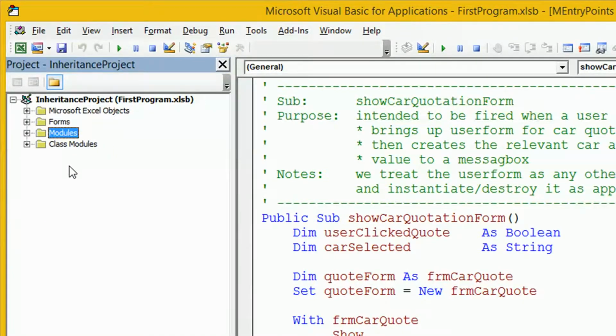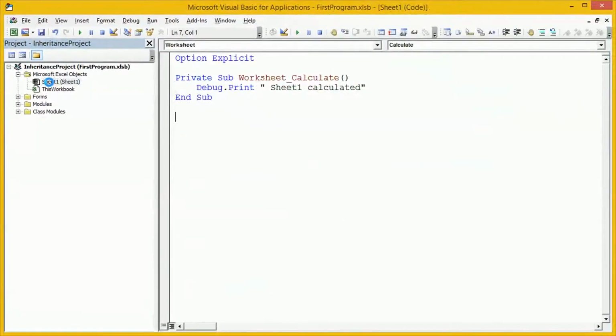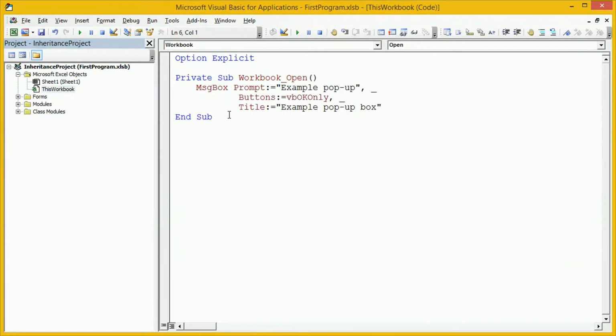So the various places where we can put code include individual worksheets. So if we double click on that worksheet, we'll see there's some code in a code module for that worksheet. We'll talk about how that works a little later. At the moment, the code in here is we're sitting inside the worksheet calculate event. There's a special worksheet called This Workbook, and that contains the events for things like when the workbook opens, and there are certain properties that we use this for which are quite important.